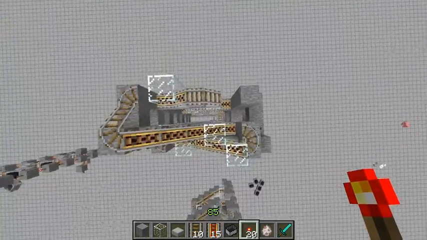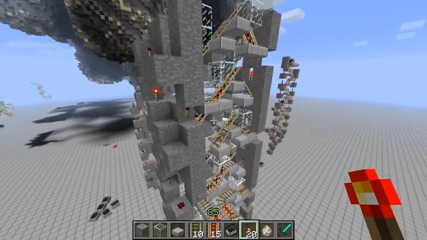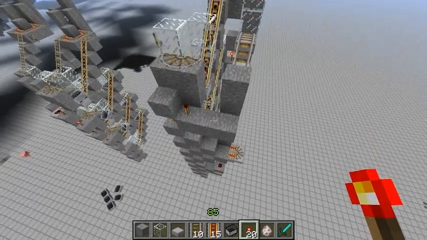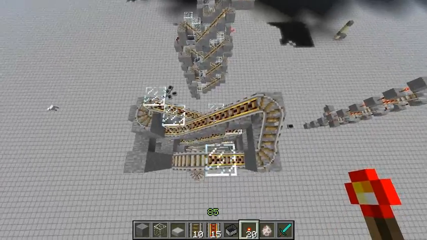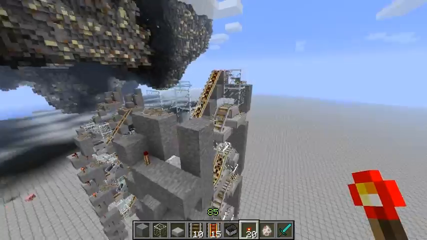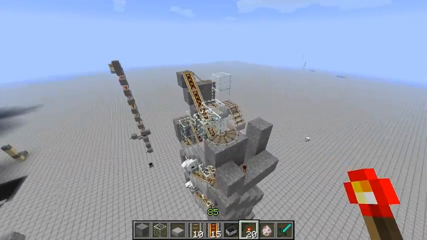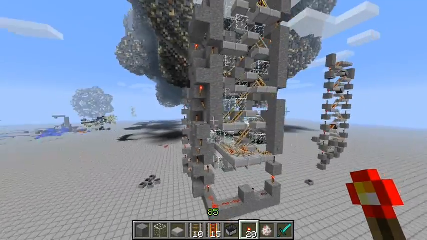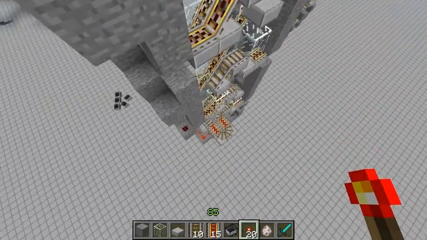Oh, this tower actually, it's a 4x8, so it's not as big as I thought it was going to be. I thought it was going to be a lot bulkier than this, but 4x8 isn't too bad considering what I had imagined. This currently has 12 slots, but I could easily make it taller to have more slots. So I think this is going to work out well. I didn't have to end up using any repeaters so far.